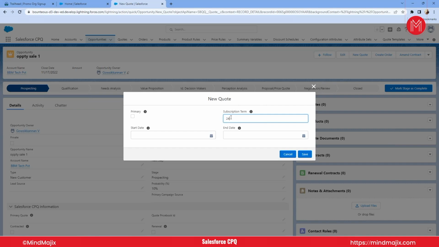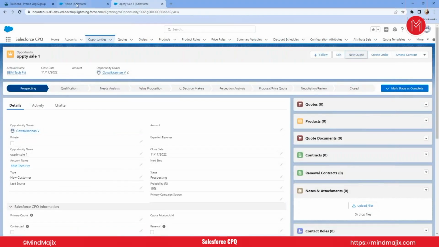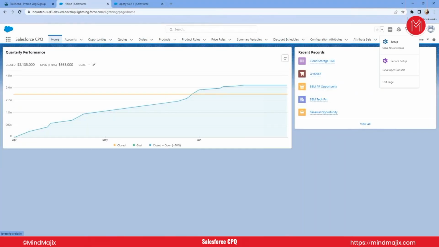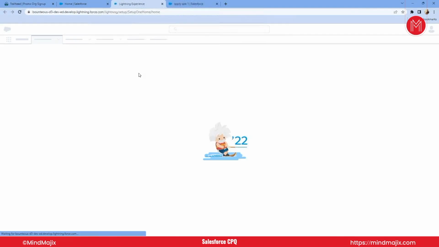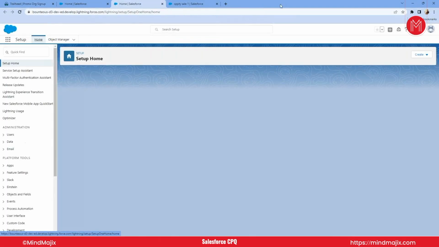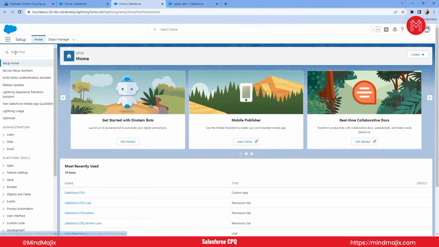But I need to be aware of the format of the subscription term. It might be days or months. How can I determine that? Sometimes users calculate this based on days or based on months. Here we can see the configuration of this package. I will show this in the setup window.